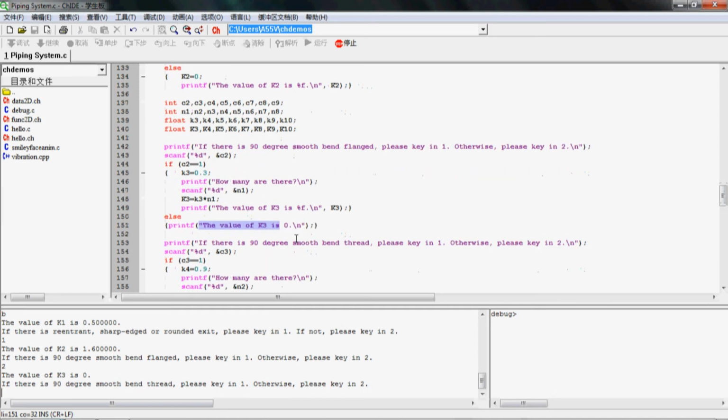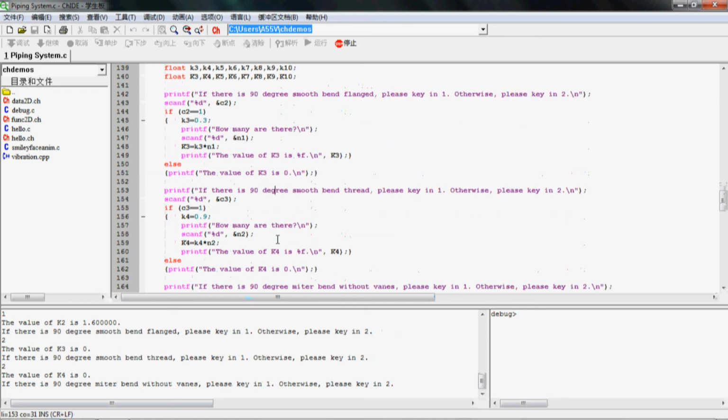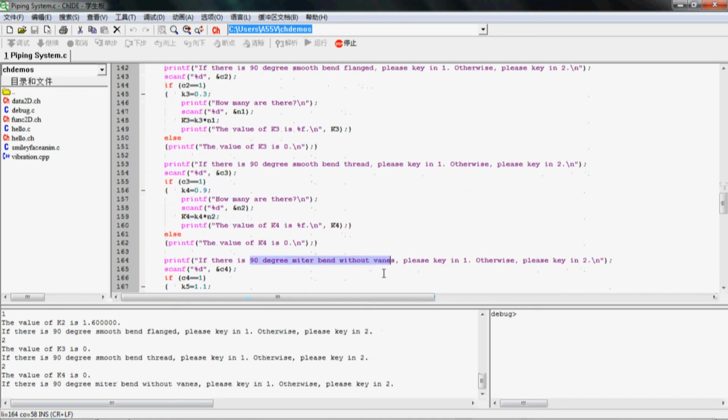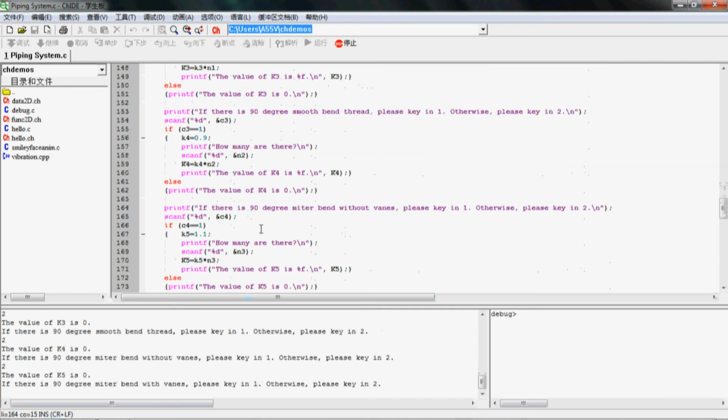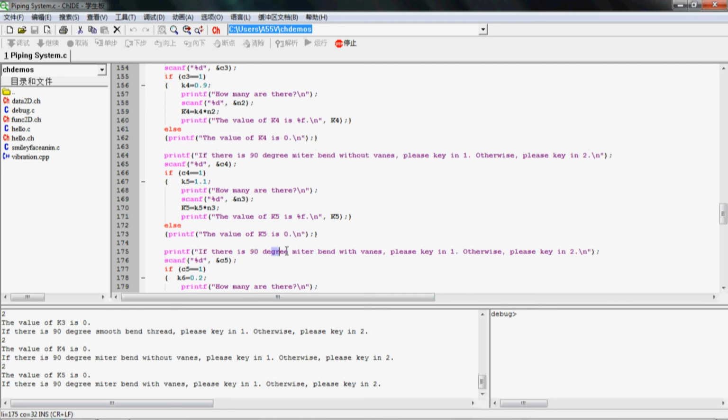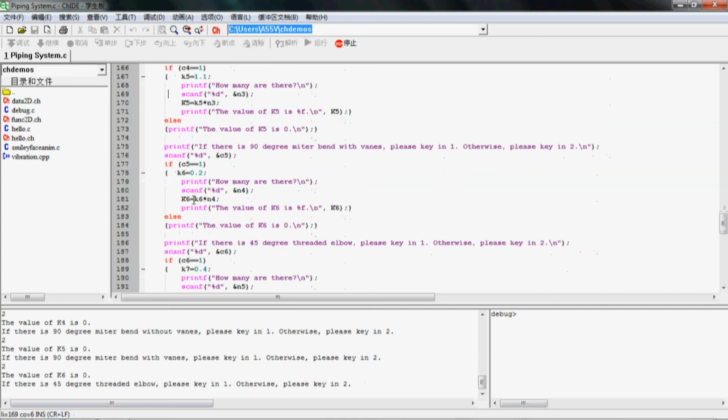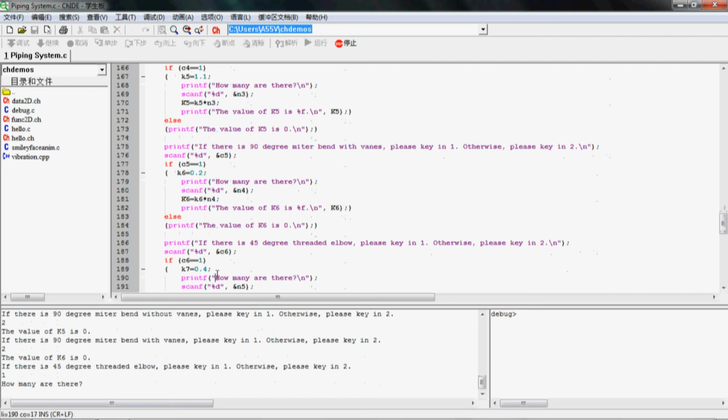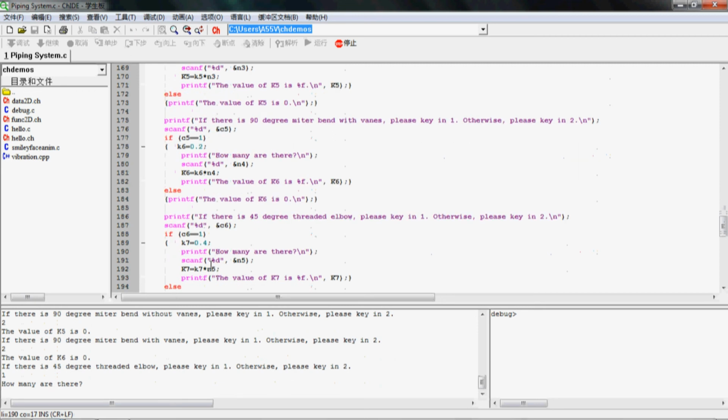Next is the 90 degree bend threaded, which is also no. For the one without vanes, it is also no, so we key in 2. And the 90-degree bend with vanes is also not given in the problem statement. But for this one, the 45 degree straight threaded is given, so we key in 1, and there are 2 inside it.